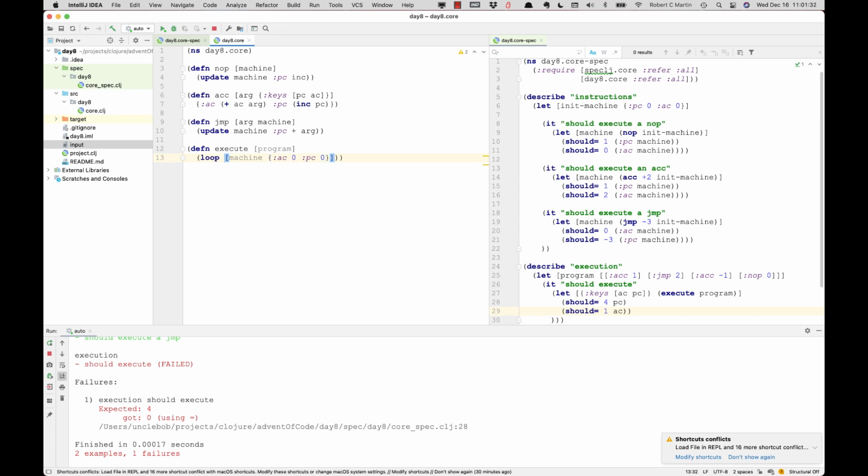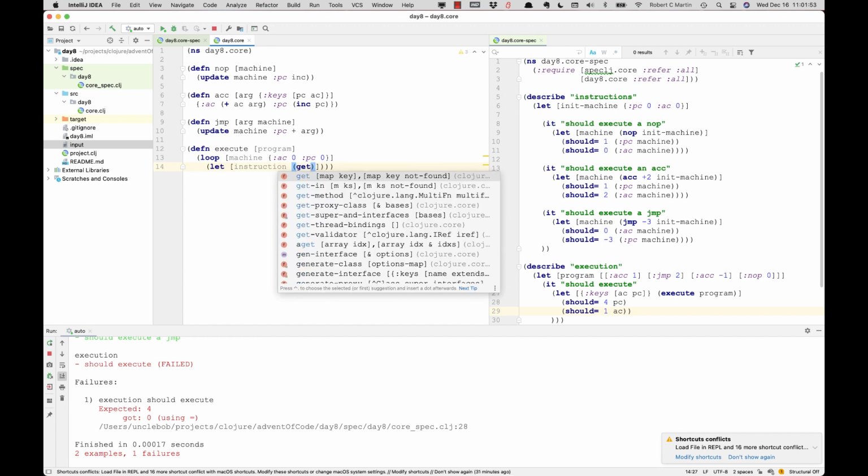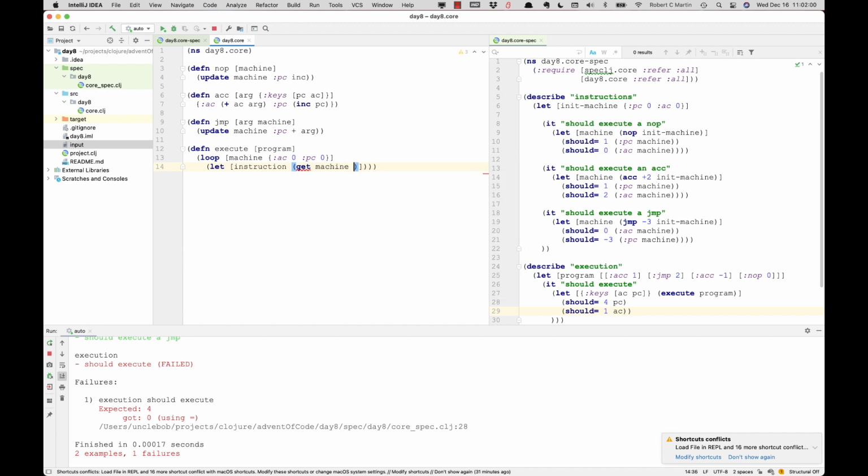All right, so now I want to get the instruction at the program counter. So let the instruction be the get machine get program.